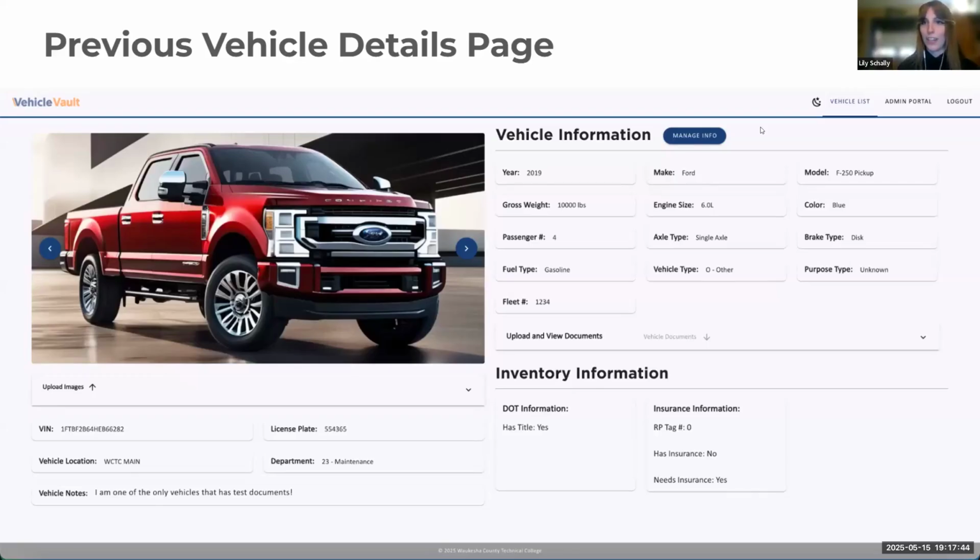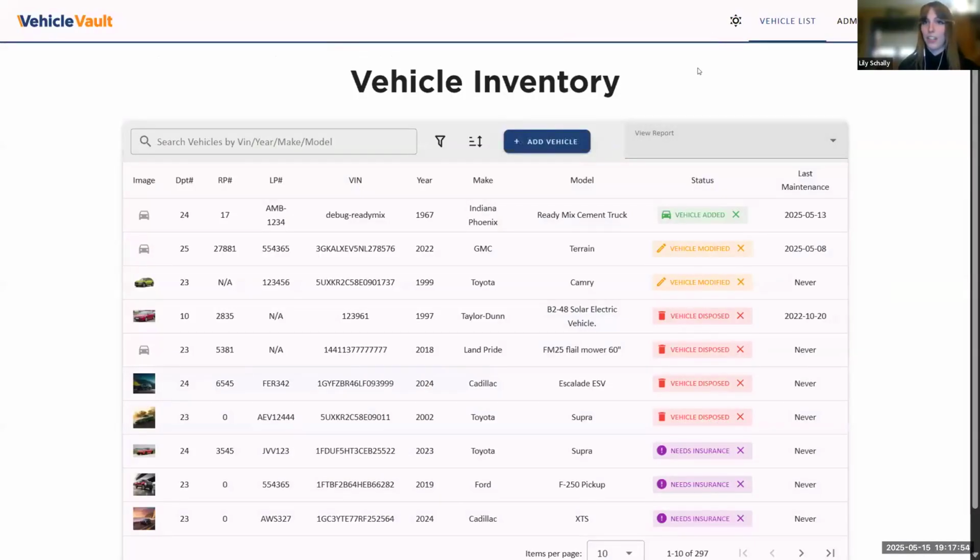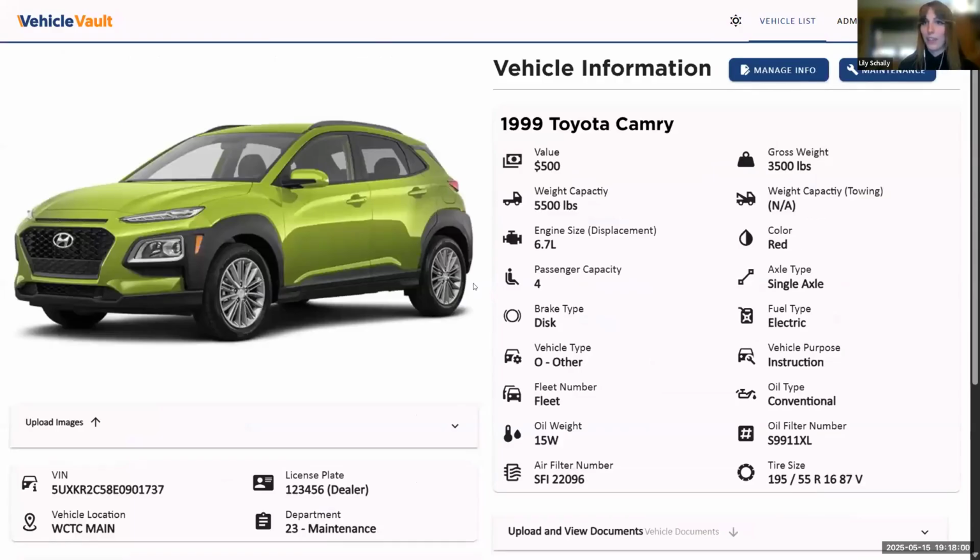And there was just a lot of stuff that probably needed to be updated since the basic layout hadn't really been touched in about a year. And here's the project. If I click on a vehicle real quick, we have an entirely new layout, but for the most part, the highlights are these little icons that appear to the side of each field.